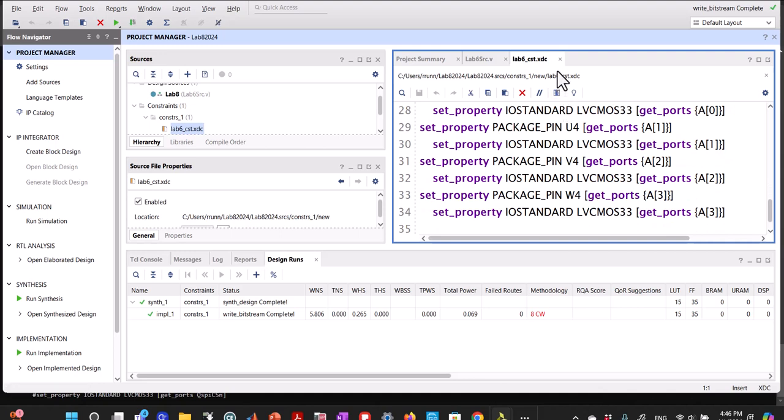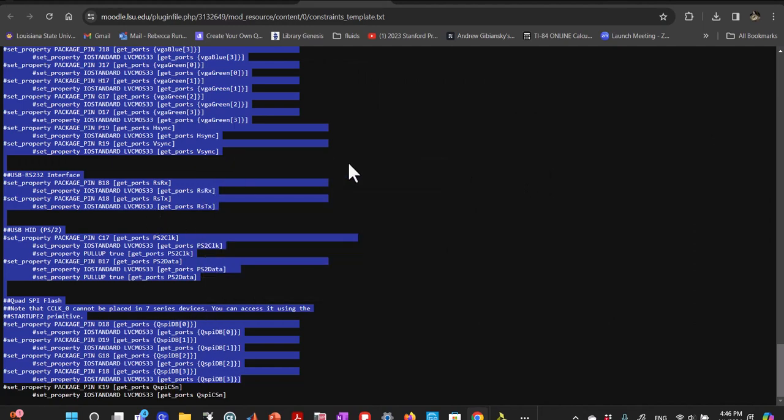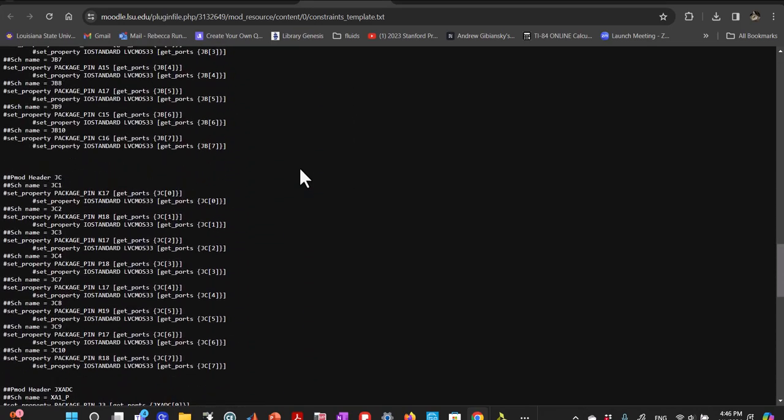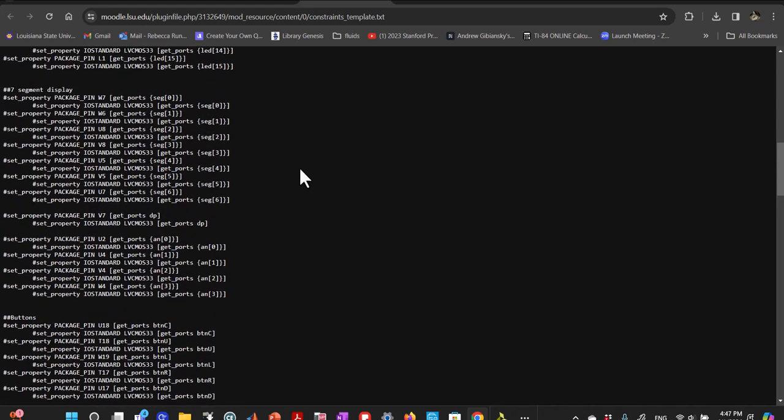And the ones that you need for the 7-segment display is you have a section, and so you've got the 7-segment display. So you will need those 7 segments from 0 to 6. If you want to do the decimal point as well, you can, but you don't need that. But you also need, beneath that, you have AN0, AN1, AN2, AN3.